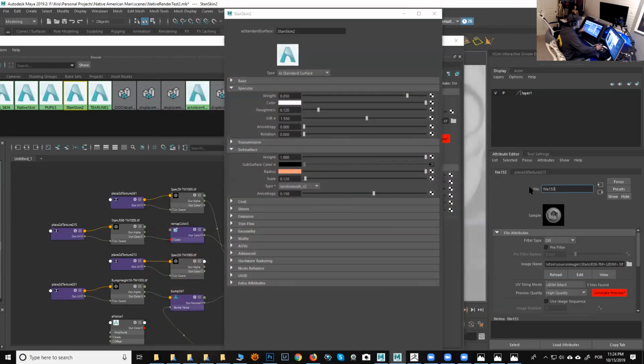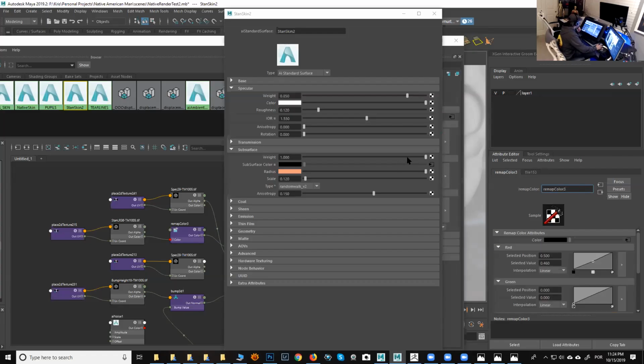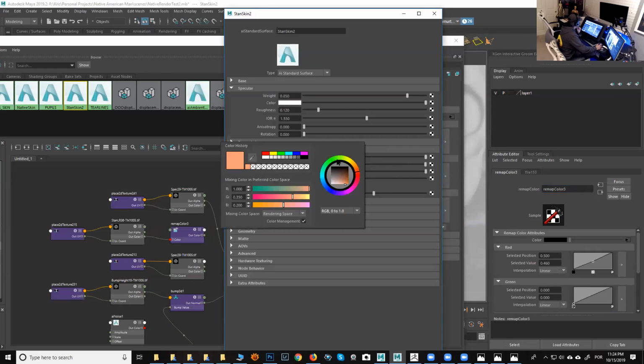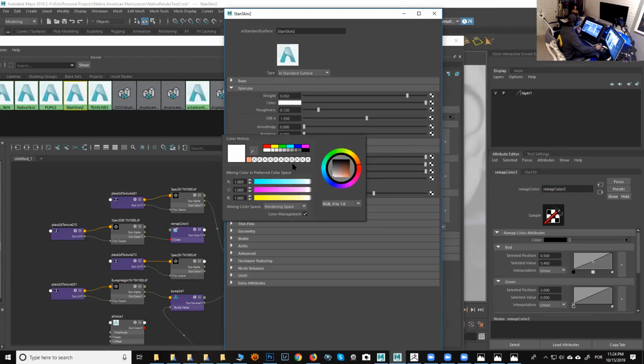But don't worry about it for now, because we're going to be talking in detail when you're actually dealing with this stuff. For now, I'm just going to cut down the subsurface color. I'm going to remove it completely. And later on, we're going to rebuild this shader network. Don't worry about it. And I'm just going to copy this one, the same value, and you're going to plug in here and just desaturate it.